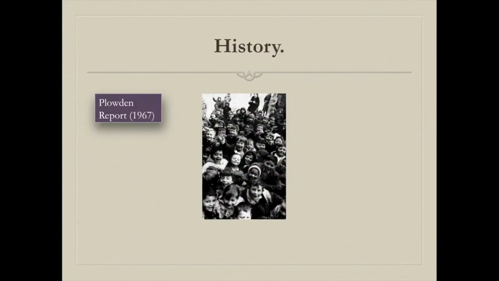Starting with the Plowden Report in 1967, this was the first report to be published on education in England. The report has many areas that are based on Piaget's theory of cognitive and affective development, focused on the children. The Plowden Report discusses how to develop a more informal, child-centred style of education, with an emphasis on individualisation and learning by discovery. However, this would create problems among critics who blame Plowden for the failings in primary education.